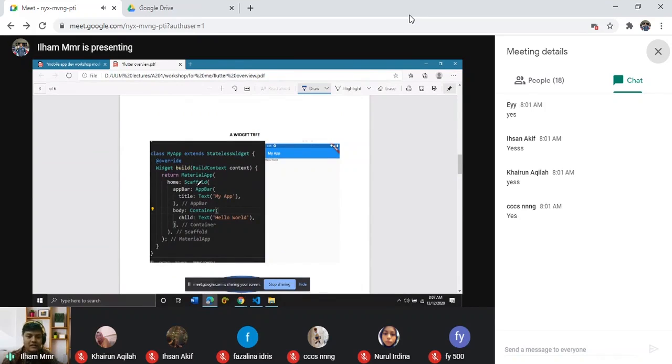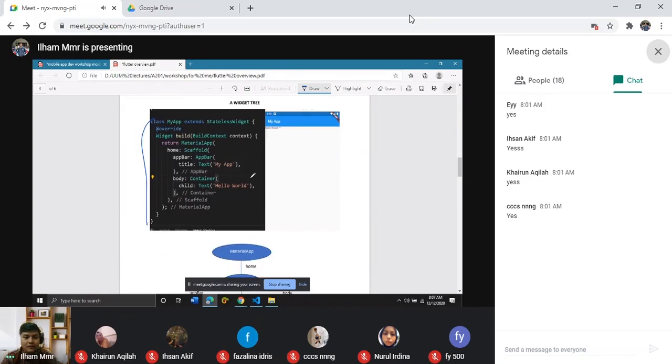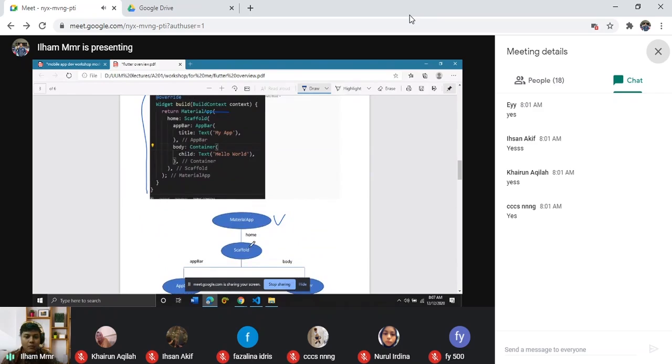And by the way, the language that we're using is called Dart, which is built by Google. For this part, the MaterialApp here is the root, and then MaterialApp has home, and home itself is a Scaffold, and Scaffold is like a skeleton, or in other words like bones.